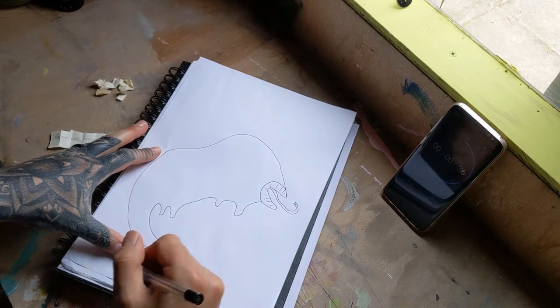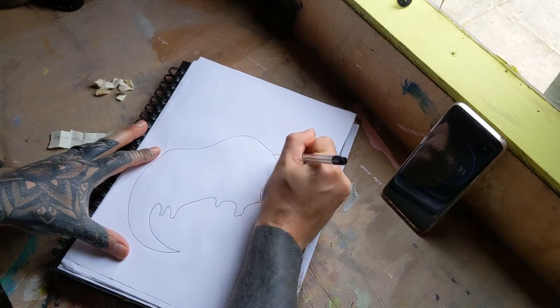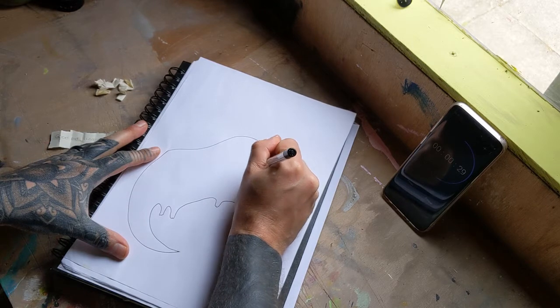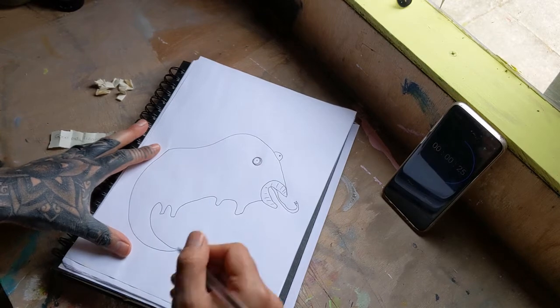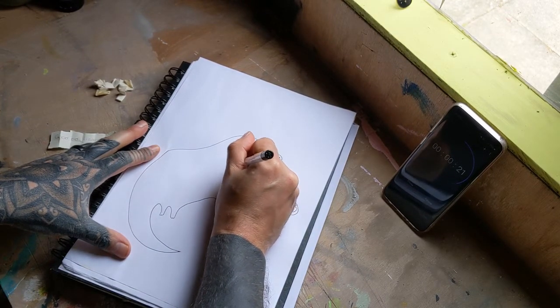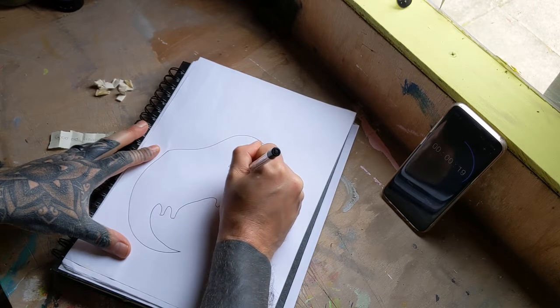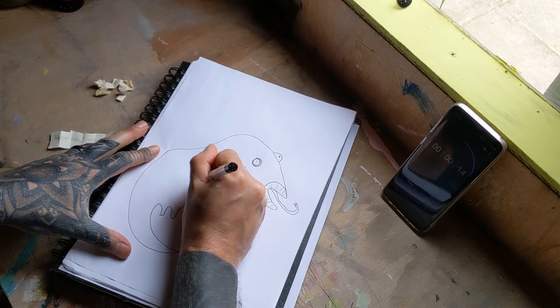I want it to look a bit more lizard-esque. So I'm going to give it like a big eye there. Big eye there. There we go. It still looks like an anteater. We'll give it some maybe lizardy kind of scales. Now, I love drawing hexagon sort of shapes and linking them together, but we're very low on time, so this is the best we're going to get scale wise.